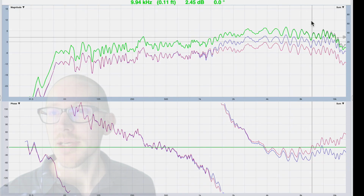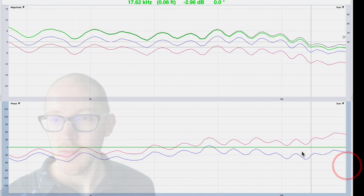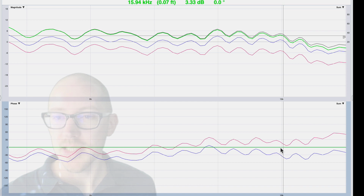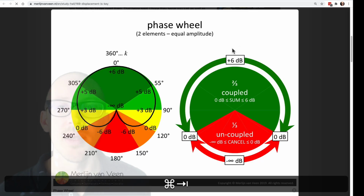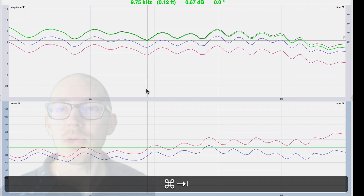And now if we zoom in up here, let's zoom into this area. Okay, so you can see that we're only about 60 degrees apart here in the high end, and we're only about 1 dB off from the target here. And so this kind of clues us in to see that although we're not perfectly level matched in the high end, we're very close, and so we should expect not to see perfect summation, but very close to it.